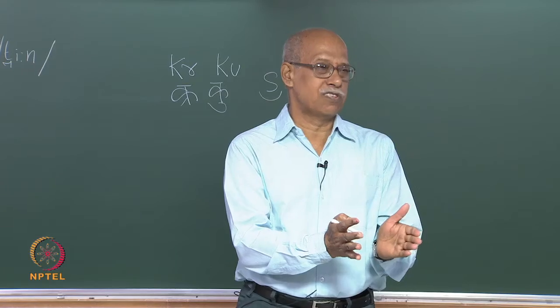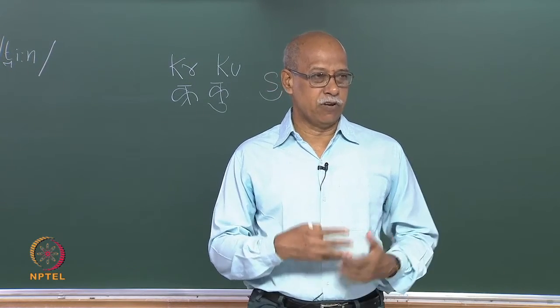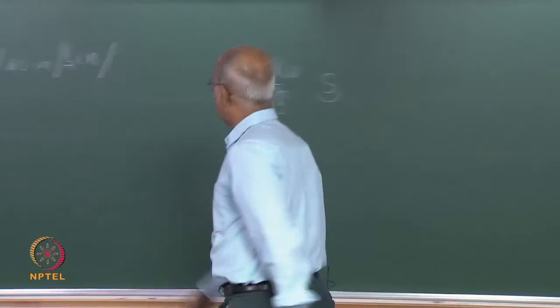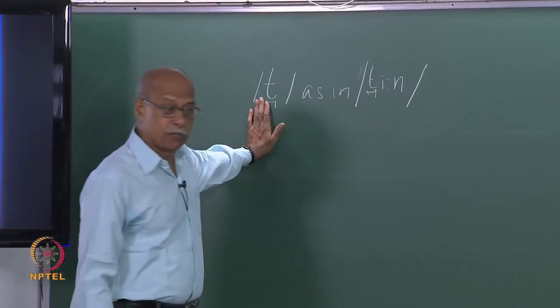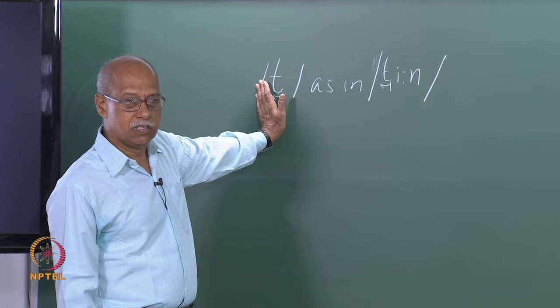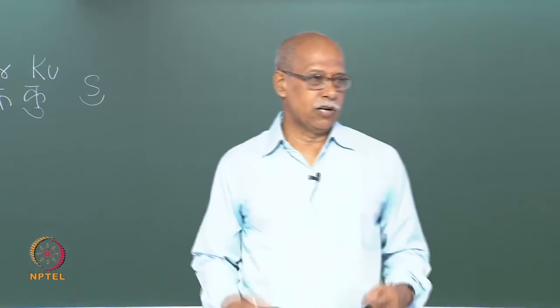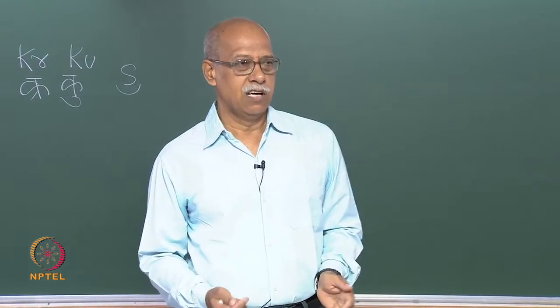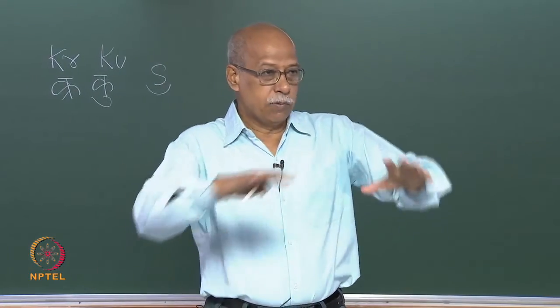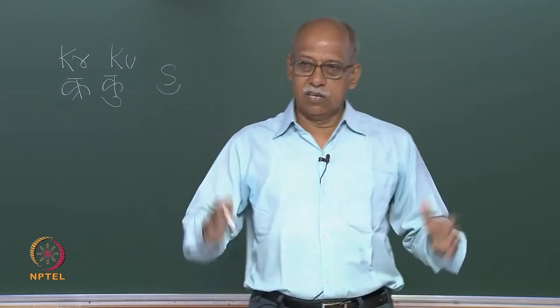See, all languages have only some sounds. No language has all the sounds. Say, for example, for Englishmen, this was a very difficult sound. Many Englishmen in India could not pronounce it. Tamil has some sounds which are unique to Tamil, but Tamil doesn't have some other sounds. That doesn't matter. I told you yesterday that each language has only some sounds out of a possible box of sounds, out of a possible range of sounds.